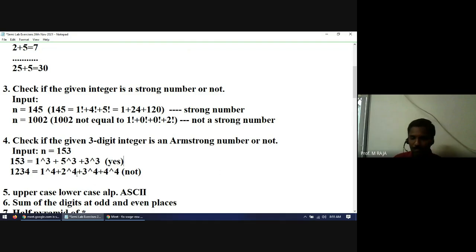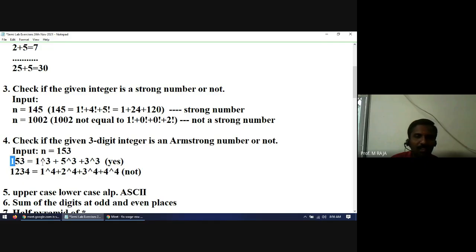So how do we check? We have solved several problems by processing the individual digits of the given integer. You know well that by performing the modulus 10 operation and subsequent division operation, we can extract the digits of the given integer. Once we extract a digit, try to find its cube. For example, in this problem, assuming the given integer is a 3-digit one, input a 3-digit number. After extracting the individual digit, find its cube and update a variable sum. Then extract the next digit and update the variable sum by finding its cube.